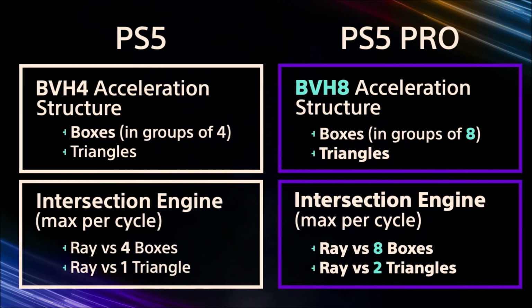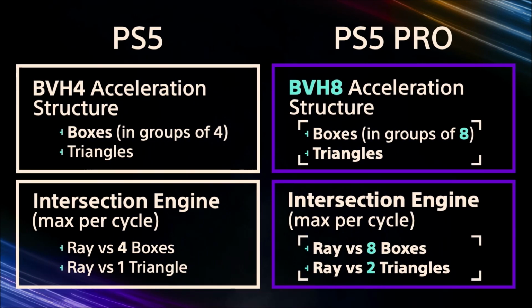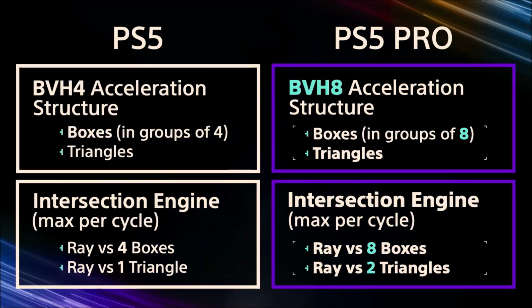PS5 Pro adds a BVH8 option for the acceleration structure, where the boxes are efficiently encoded in groups of 8. And the intersection engine runs twice as fast. A ray can be tested against 8 boxes a cycle, or 2 triangles. That doubling of the ray intersection speed has a great theoretical impact on ray tracing performance. But real-world cases also need a solution to the problem of divergence. That's what led us to our second big feature, which is stack management in hardware.